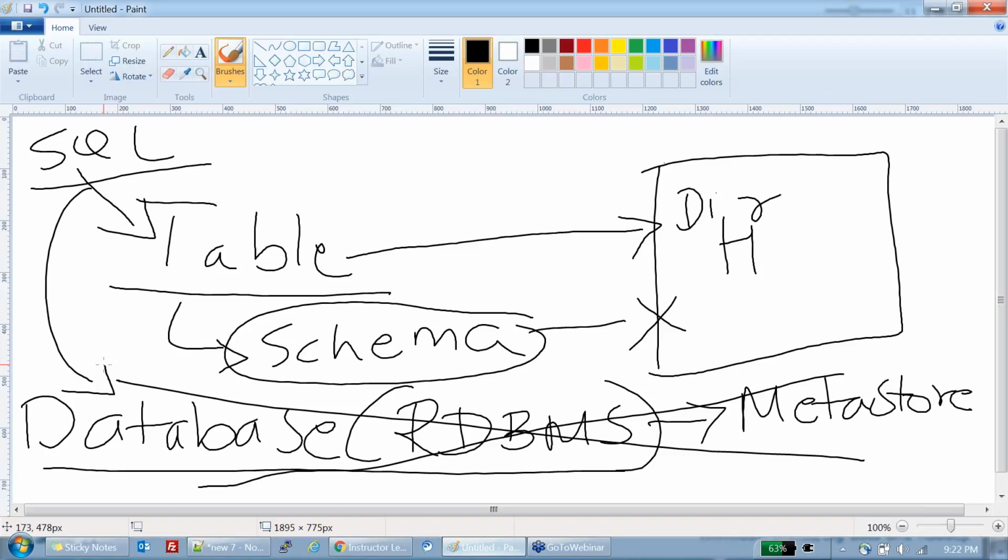So for every query, Hive connects to your metastore first, gets the metadata, checks your query, compiles it, triggers it on your HDFS using your MapReduce and ultimately your yarn. So this is an overall flow. So for Hive, you have to use a database.